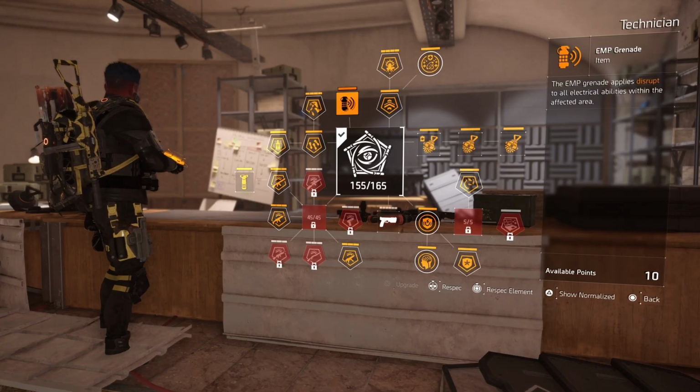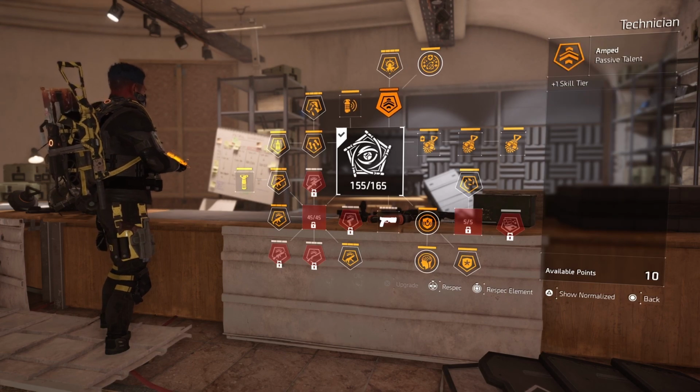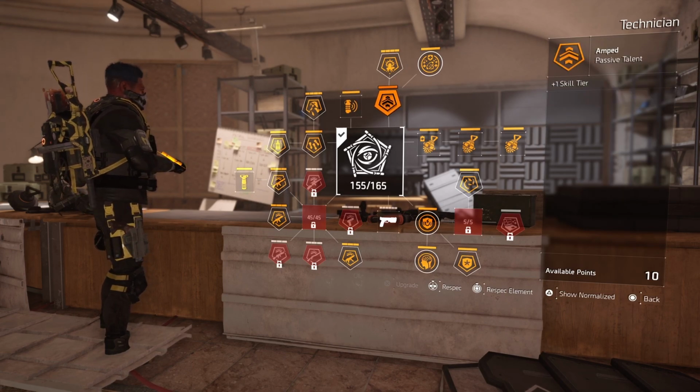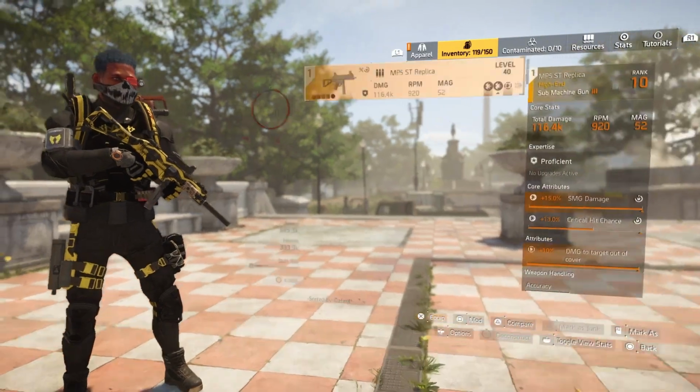All right, as usual, starting with the specialist. Of course, we're running this for two reasons: the link laser pointer, and we are running it for the skill tier. All right, so here's the build, guys.